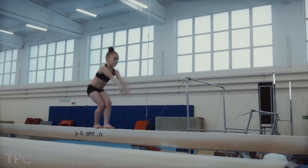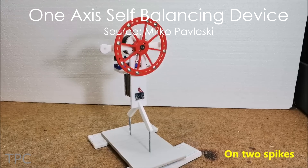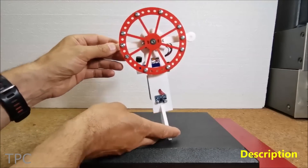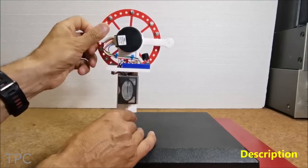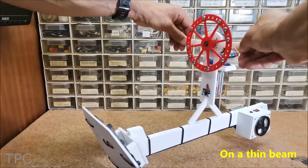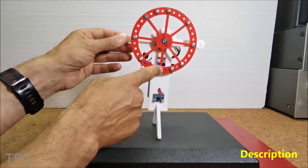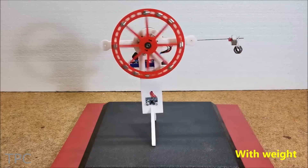Number 6. Can you balance yourself on a thin beam or just two spikes like this self-balancing robot? It uses an MPU-6050 sensor that collects data like the position and angle of the device and sends it to the Arduino. The Arduino compares this data with previously stored data and sends the result to the electric motor, which moves the wheel to balance the robot. Nuts and bolts are added to increase the weight of the wheel and improve the balancing effect. The robot can also balance itself with external weight added to it.